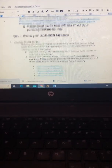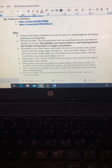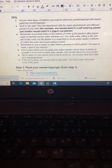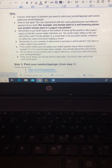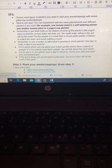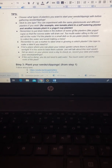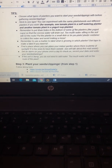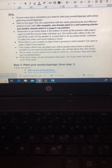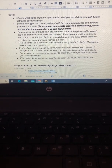Don't forget to scroll up through here where I have my little tips section. I might have just passed it. There it is, my little tips section. Take these seriously. It's a lot easier when you have a plan and when you're organized. My 7th graders, because 7th and 8th graders are doing this project, think back to your paper airplanes about having a plan before you go in for the move, right? So plan it out. Think about what you want to grow. What can you get from your kitchen? What do you have in the house? What can you get from the store, if you can get anything from the store?